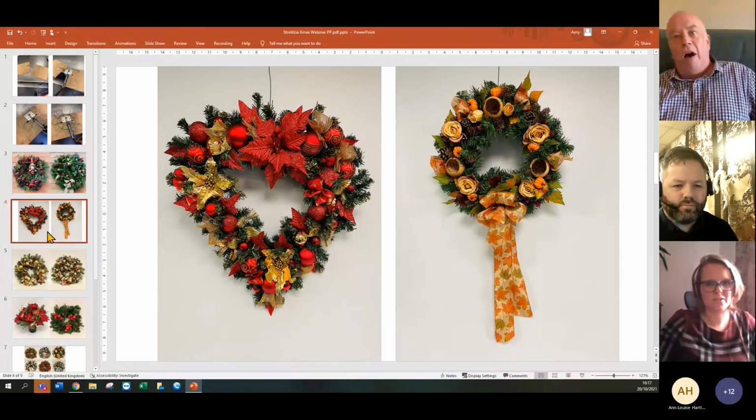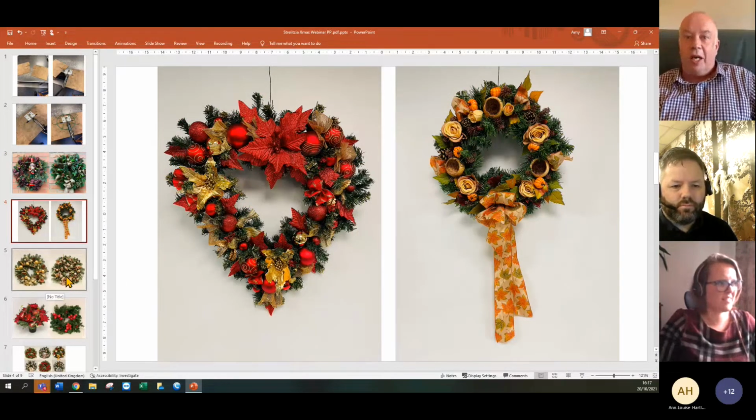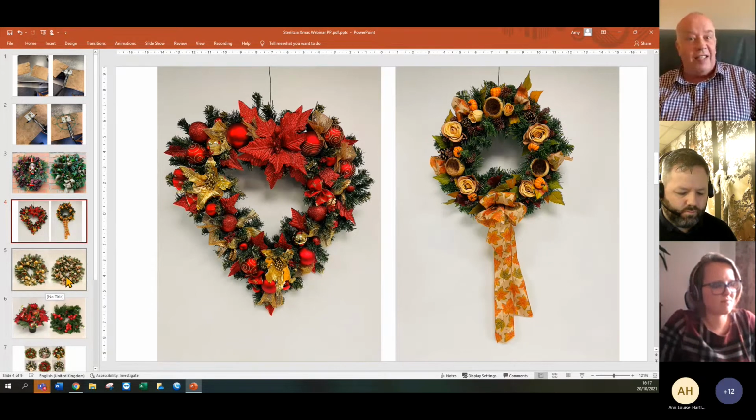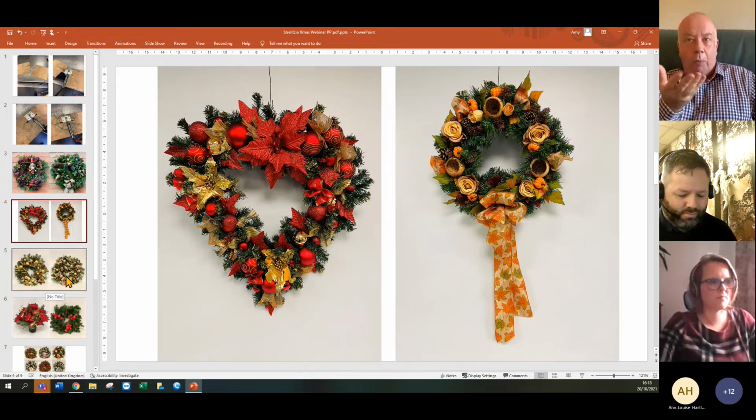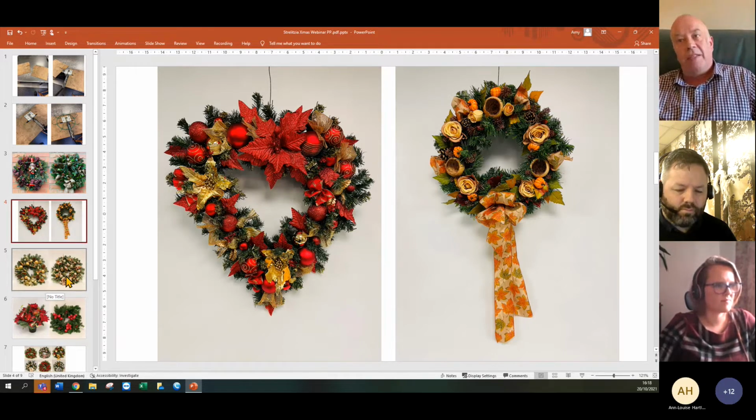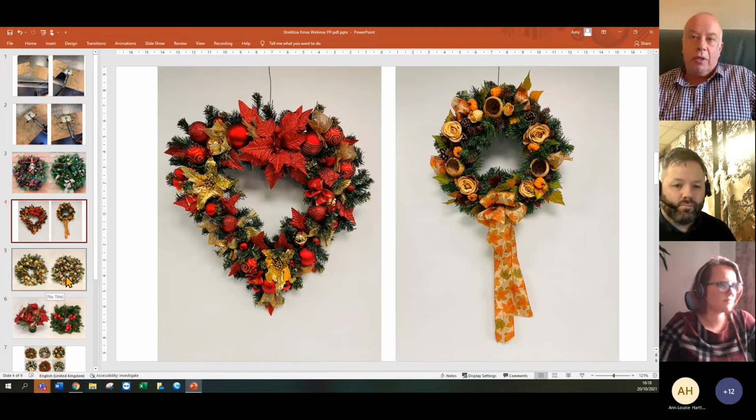So this year we brought the heart framing for the first time, and we've already started selling them. We've had them hanging outside the shop. That particular one there is £55. But that is an artificial garland that's on there, and it's a cheap garland that was partly dressed, which cost wholesale £5.90 plus VAT, and then we just added the baubles, the larger poinsettia and the ribbons to bring it up to value. Everything is hot glued in, nothing's wired, so we hot glue everything onto an artificial base, and the same with the wreath next door.